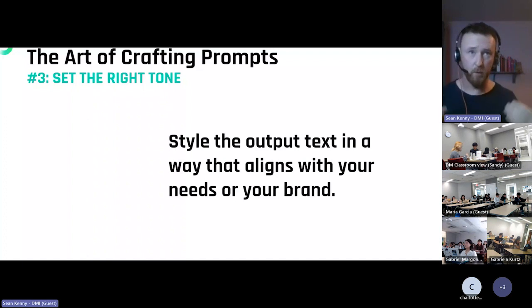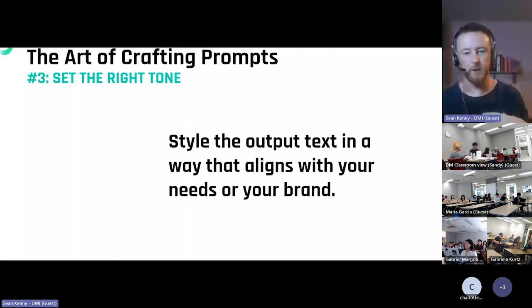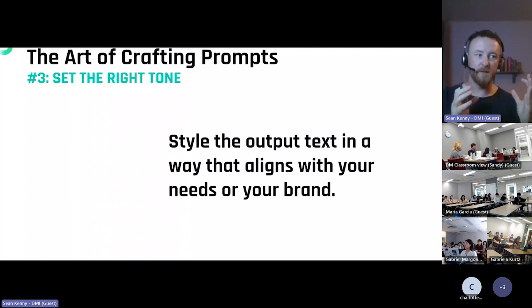We're going to keep with this example, but we're going to move on to the third principle, which is about tone and the things that ChatGPT can do with tone, because the answers that you get back, you should always think of them as first answers and not perfect answers. For the purposes of what you're doing, whether it's writing or a movie script, or it could even be coding, you might want a certain style to it. In this case, we're going with a travel blog.